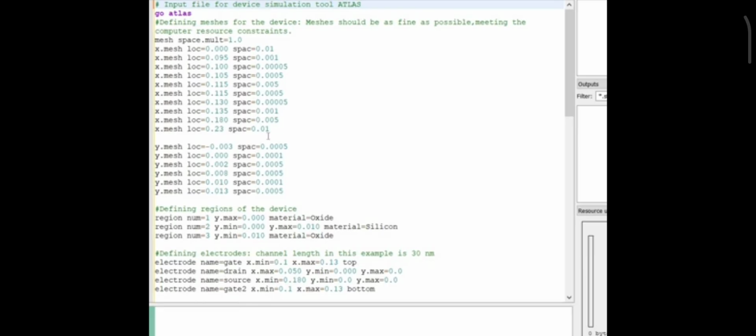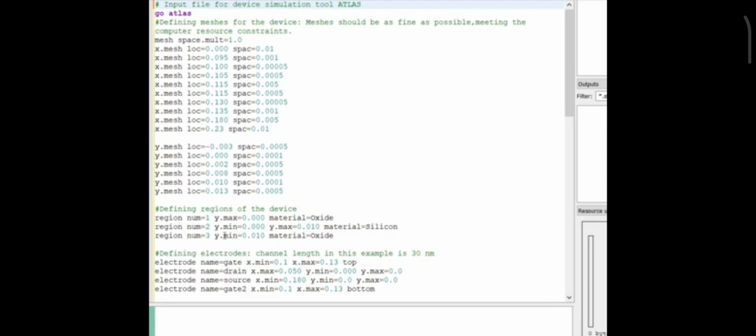X-axis meshing varies from 0 to 30 nanometer and the Y-axis meshing varies from minus 3 nanometer to 30 nanometer. You can see the variation in spacing: at the junction the meshing is fine, and at other points I have taken coarser meshing. After that, I have mentioned region numbers with materials 1, 2 and 3.